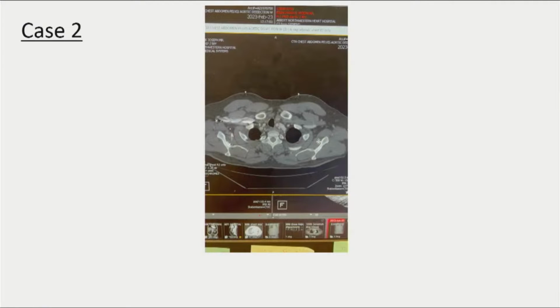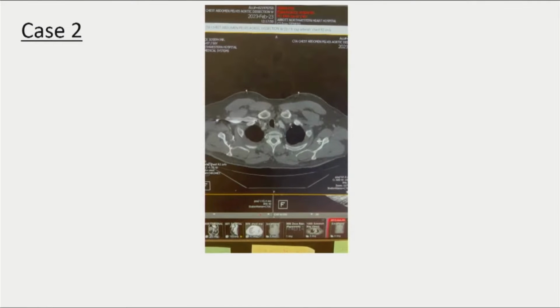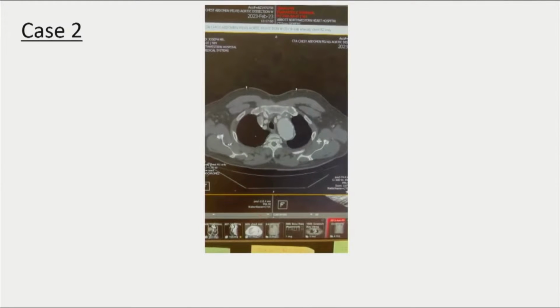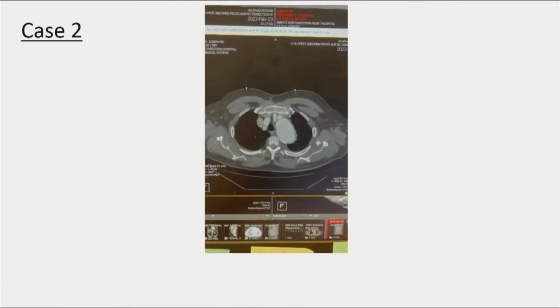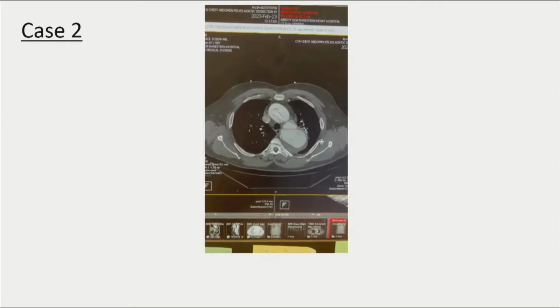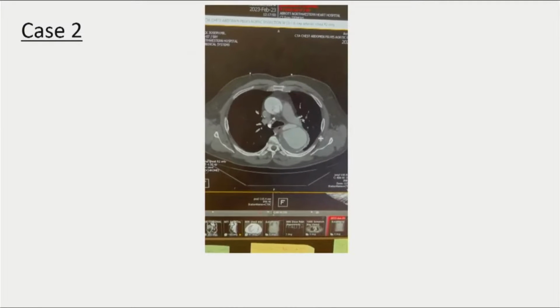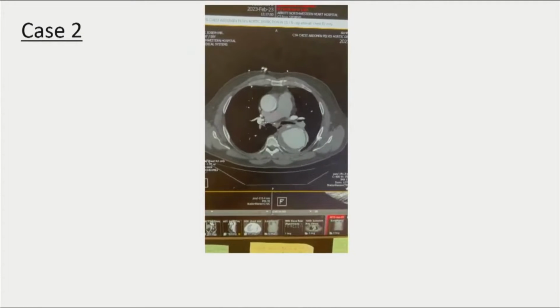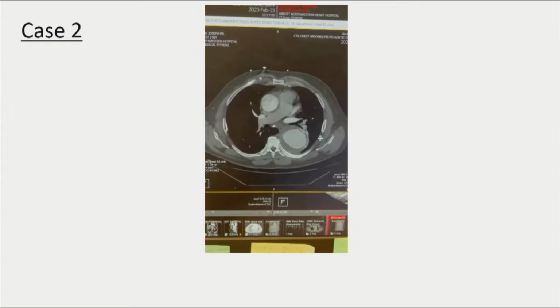The second case, this gentleman was in his 50s, and this is an example of his CT scan. He had known he had an aneurysm for a while, and then he had torn, and this tear affects the entire aorta. So his ascending arch and descending aorta is torn.